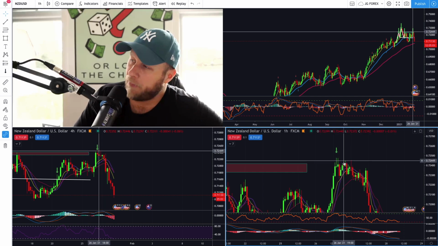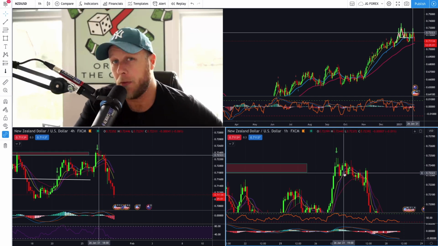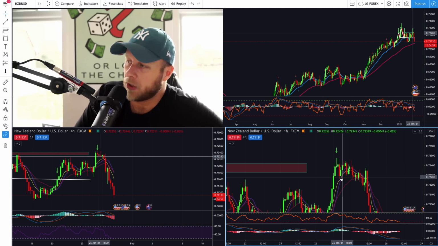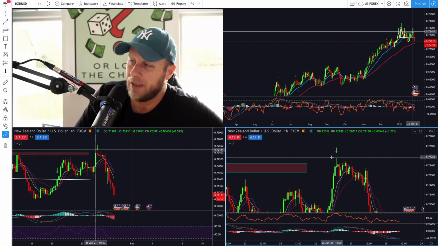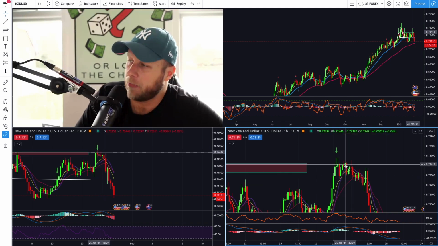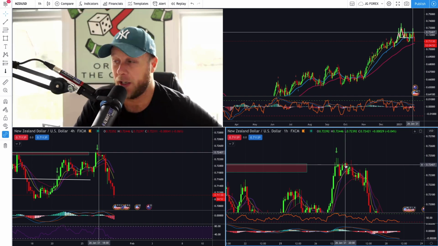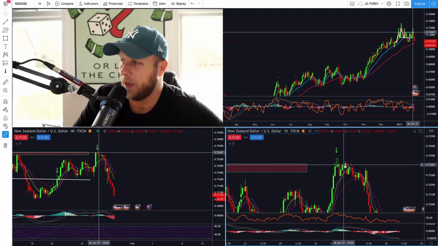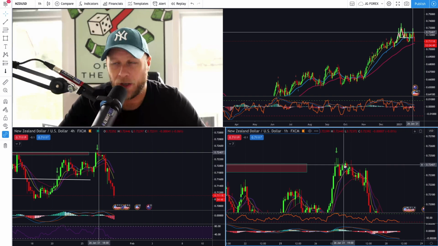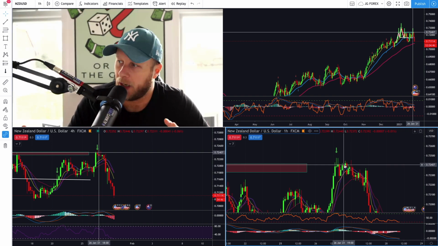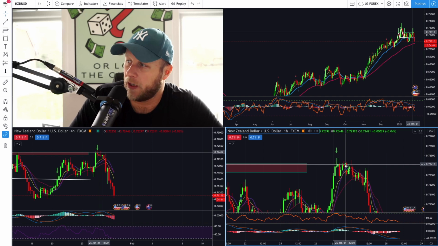ATR based stop above the high, got in. If you're more conservative, we even had a double top here as well. We had a retest here, so you could have waited for the retest or the double top, which meant you would have got in roughly at the same price on this red candle here. But that is, you know, ultimate confirmation that we're likely to see a rollover. So that's where I got in.